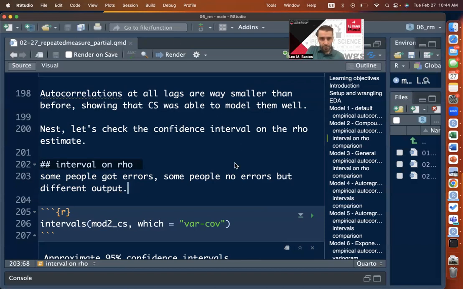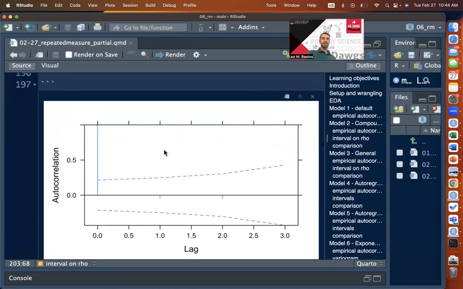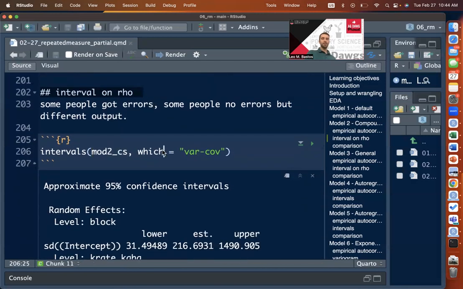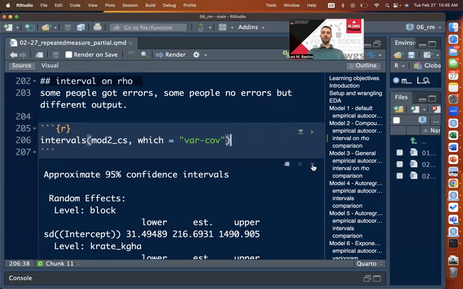I'm getting an error too, and if I do which fixed it is running, but not when I change. Yeah, so in this case, if you change which to fixed, it only prints the intervals for the fixed effect estimates, which is not what we care about at this point, at least. So for now, you can just keep the varcov and just take note that it did not run for you. That's fine. Because well, we'll see how things progress since we got 3 different scenarios going on in class. But we'll troubleshoot that later.